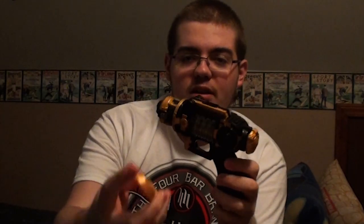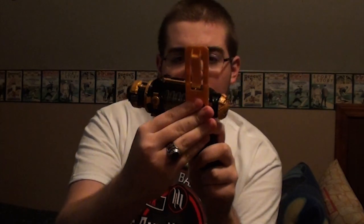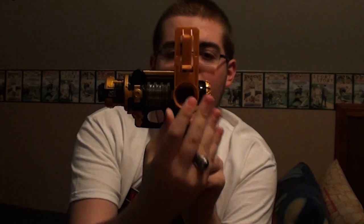So when you take this side, you take the holder like this. Oh, come on, there you go. And then you turn it so that it won't pull out, so that way you can put it on the Gosei buckle or on your jeans. So yeah, that's about it.